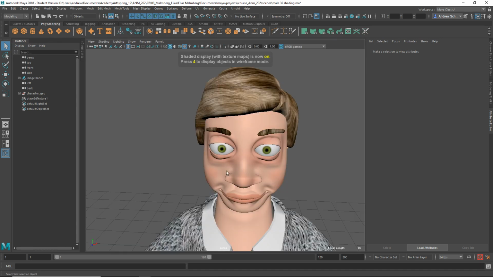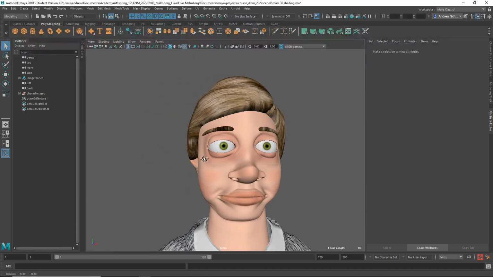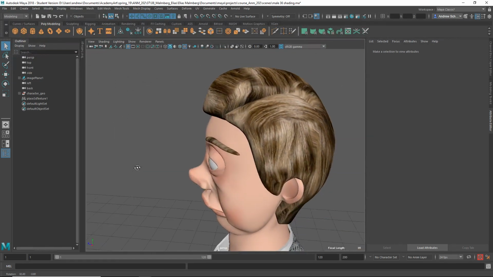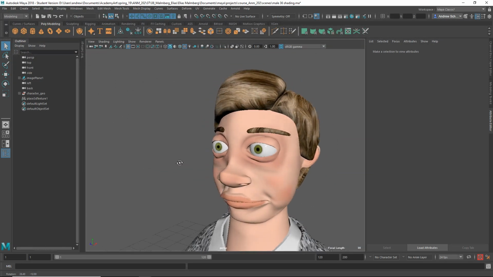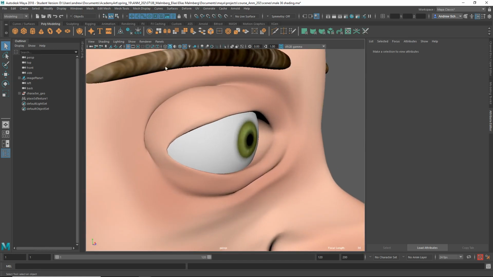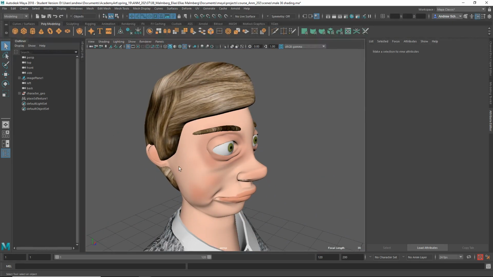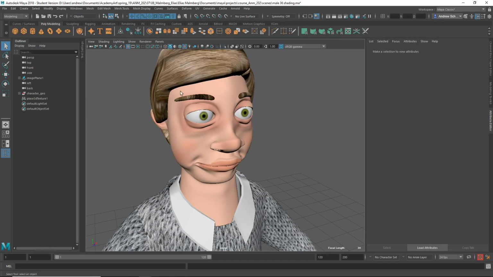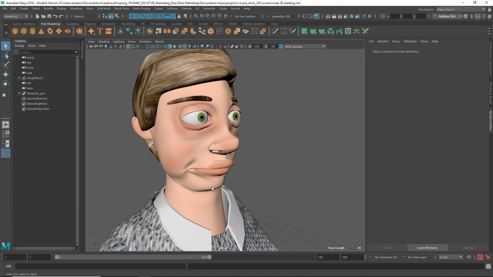Alright, we got some color variation on the face. The hair is alright. Eyebrows look a little stretchy the way they're done. So maybe take another pass at those.